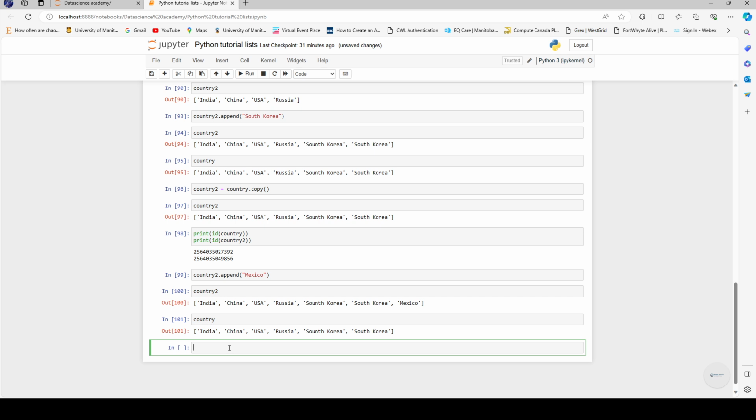Now, another thing that I want to talk about is inserting an object at a particular index, right? So, for example, here country. Let's say you want to insert at the first location instead of China. You want to replace it with something else.